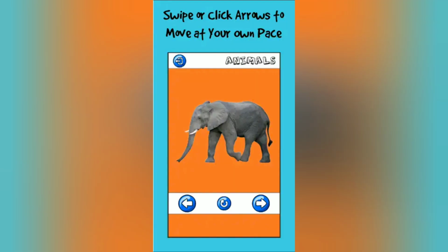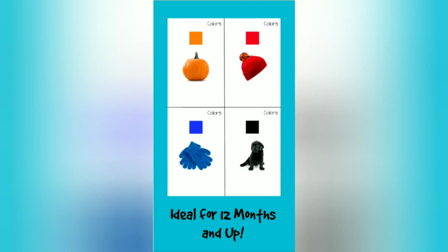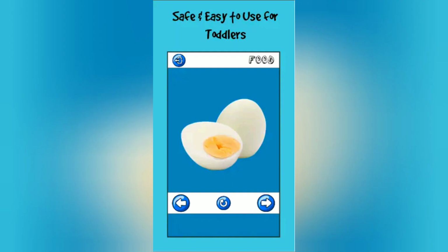What I love is there's so many categories. You can see there's animals. We just had some vegetables. Here comes another one, transportation and vehicles. So they're really, really helpful. I absolutely love this. They also have a field of word choices, so you can show them some colors in comparison. And I love that they're showing the colors with the object, so it's not just a color. And then it's really easy for all different ages.